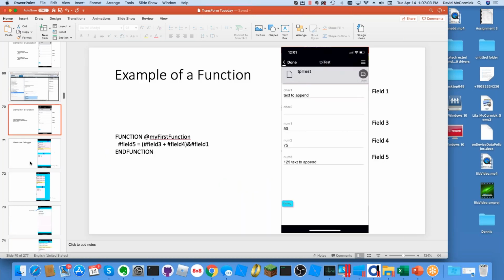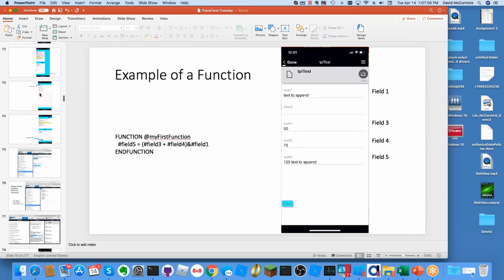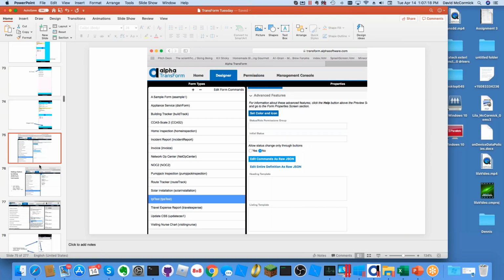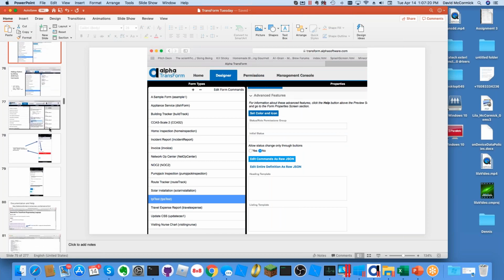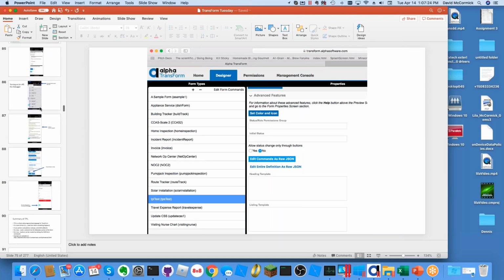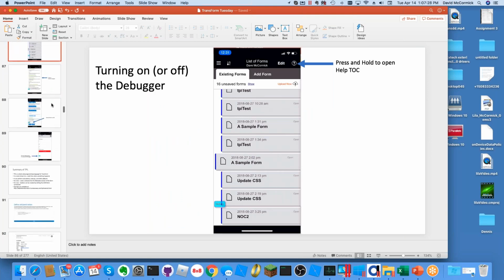And we dug a little bit further into it. We started talking about how you create functions and how the language works and how to use the debugger. There's actually an on-phone debugger that lets you go through the TPL language. For those of you who have gone through the Transform User's Guide, I don't think any of this is particularly new to you, but if there are more things that you would like me to cover in this area in the future, let me know. So let me see, I'm scrolling ahead now. I'm on slide 86 of like 250, so we're making some time here. That was the debugger.